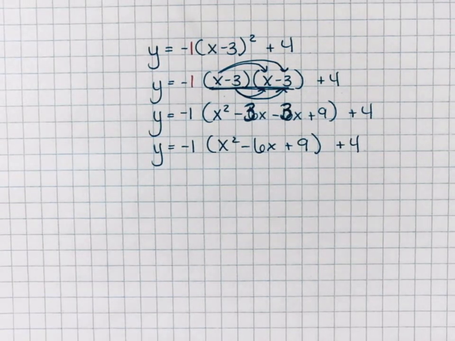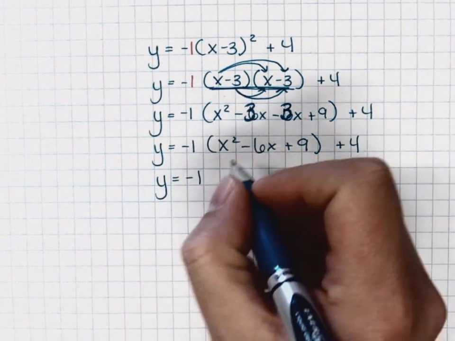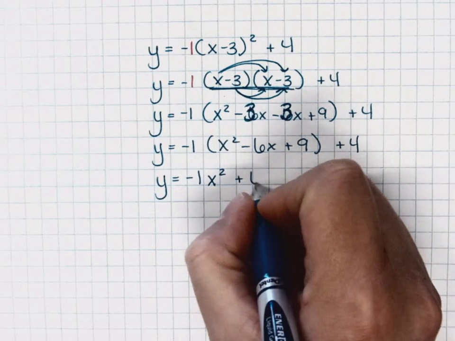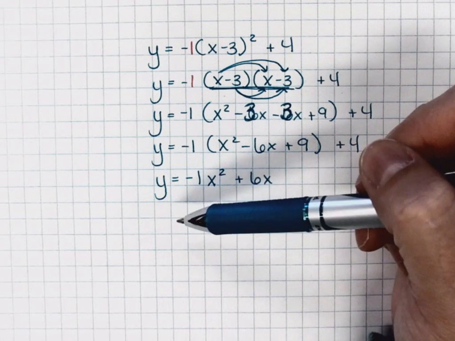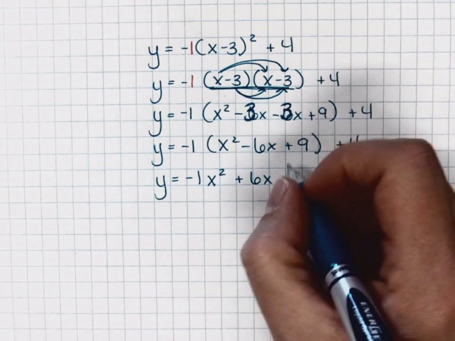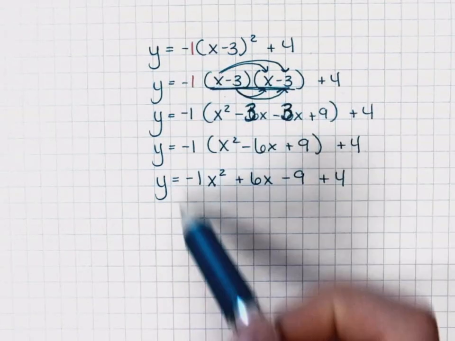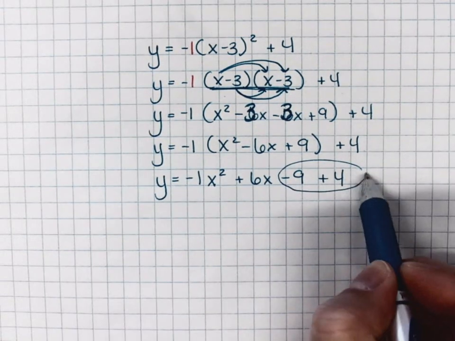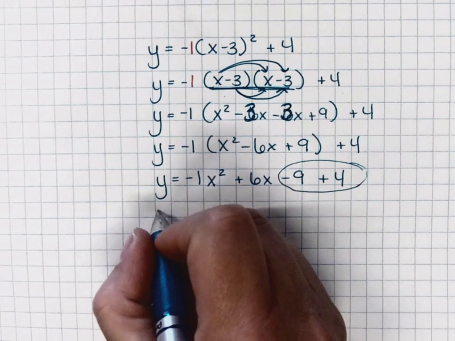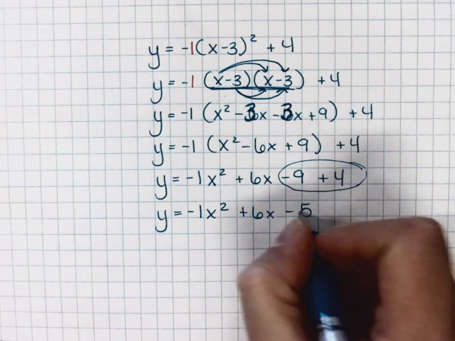So order of operations says I got to multiply next. There's no division, so I'm going to multiply. So I'm going to multiply this -1 through the entire bracket. Hey, did you guys notice that I haven't lost my equal sign? My equal sign stayed all the way through. Don't lose that, because that's going to be a half-mark deduction, because you're switching between forms of an expression and an equation. So don't lose that. Keep that. So now I'm going to combine like terms. The only 2 terms that are like are those 2 right there, which are my constants. So y equals -1x squared plus 6x minus 5.